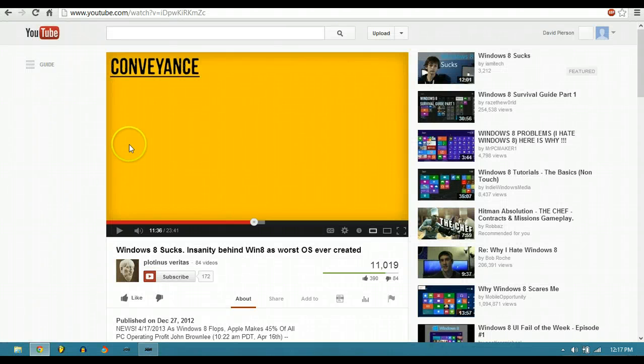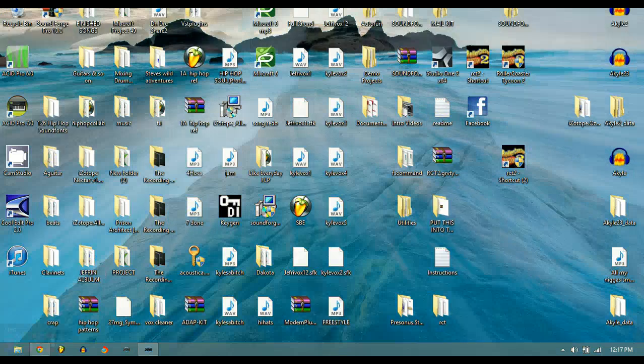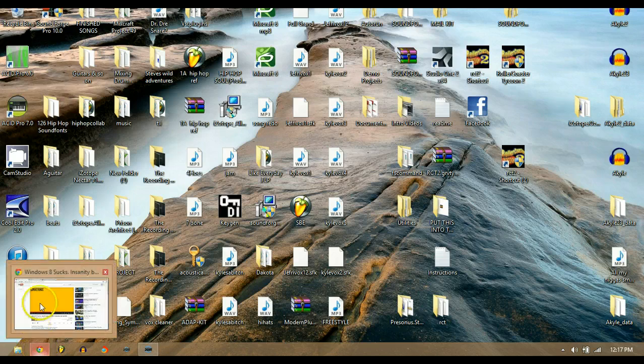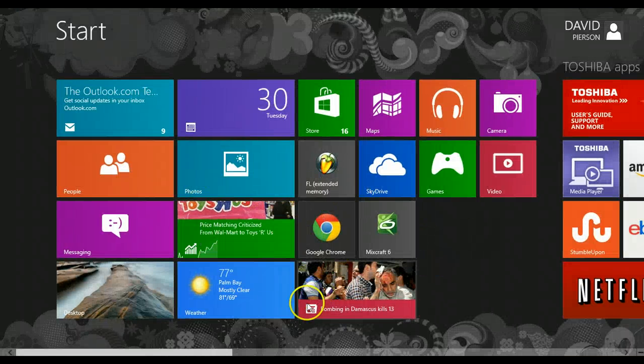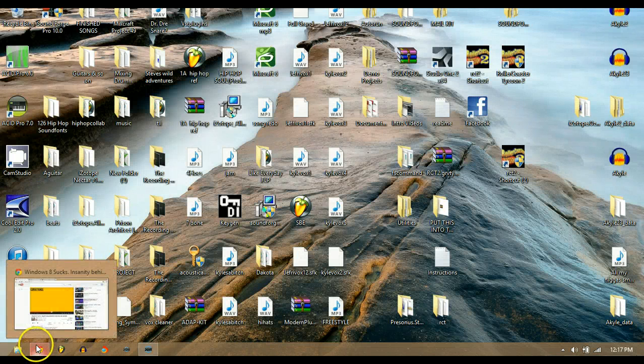Okay, now that you're on the square that says desktop, you've got pretty much a normal desktop. Like, I got a lot of stuff on here, I've been downloading a lot. It's pretty much your normal desktop, but you're like, what am I gonna do? Because what you're first gonna notice is that the computer doesn't come stock with a good web browser. I think it comes with Internet Explorer, I don't know, but it would be over here somewhere. You would probably want to click Internet Explorer and go download something like Chrome or whatnot.